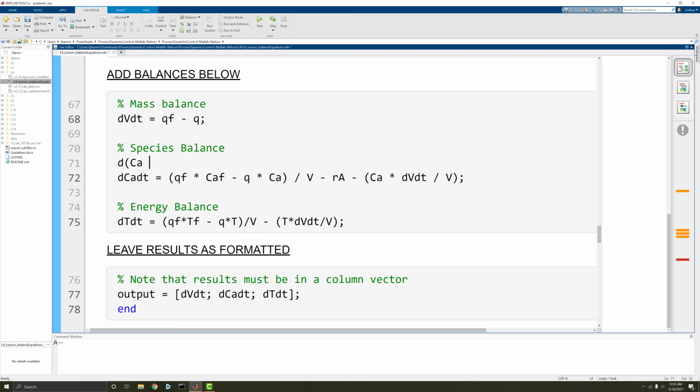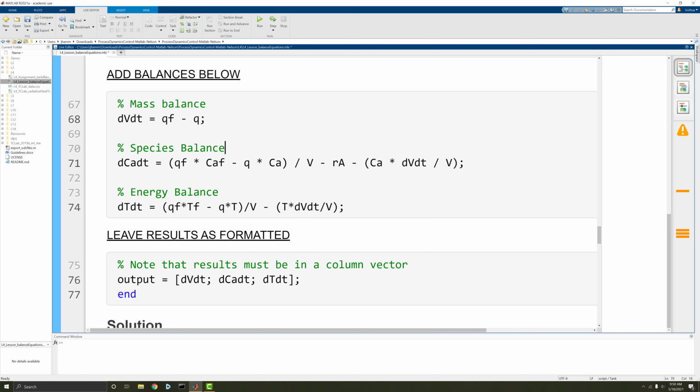So because of that, to account for both of those terms, we have this first term, which as we discussed before is the balance on concentration. Feed concentration times volume minus outlet concentration times volume divided by volume gives us our concentration. Each of these terms right here actually gives us the amount of species A coming in or out. We subtract the amount of A that's reacting, and then this is the volume portion, the change in volume and how that relates to the concentration. Since we have this volume term right here, we have to include that portion, or the derivative of that, I should say. Next, we have the energy balance.